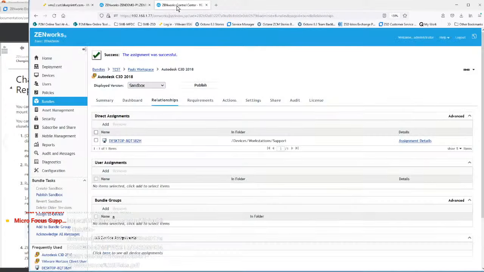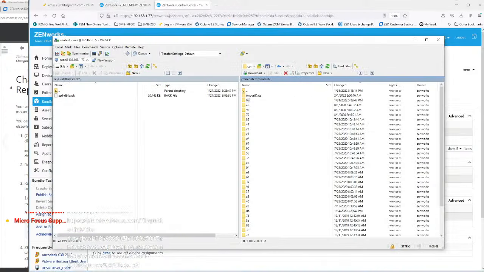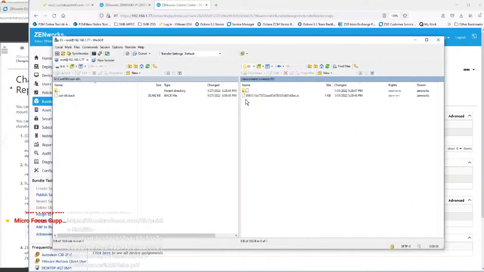All right, while that's happening, let's go back over here. Let's look at our WinSCP. Well, we obviously can't get to Zen content, because we removed that directory from VA storage path and pointed it to the Zen content path as content repo. So this was yesterday's, because I restored the particular server. That's what we're looking at here, and you can see that it came in. We're going to try and do another one.